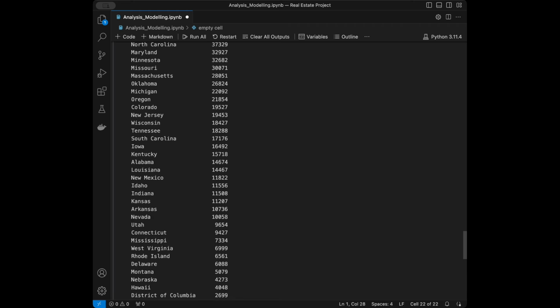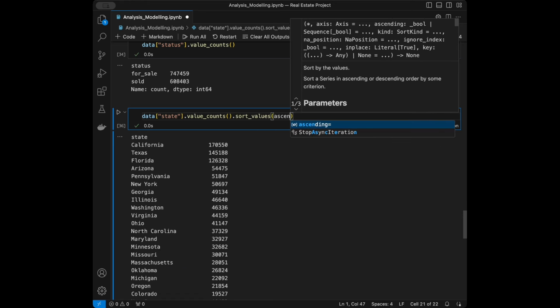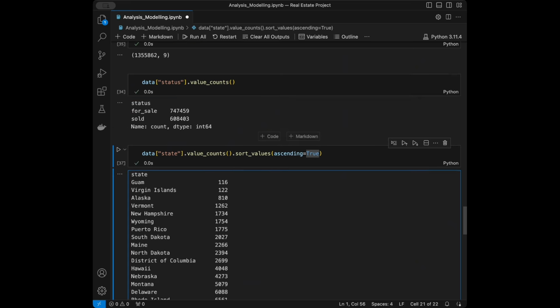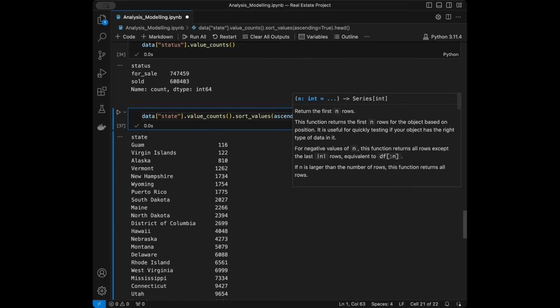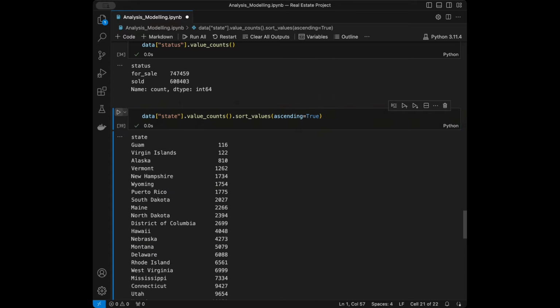So let's modify this. It's sorted by default, but you can use sort_values like this, and you can say ascending=True if you want to see it in ascending order. This value_counts and groupbys all return pandas series, and you can use the pandas series attributes with them. You can plot this information, you can manipulate it, like you can use head for seeing the first 5 rows. I'm going to make it run, and here is our result. We can do any kind of manipulation on there that we can apply on a pandas series.